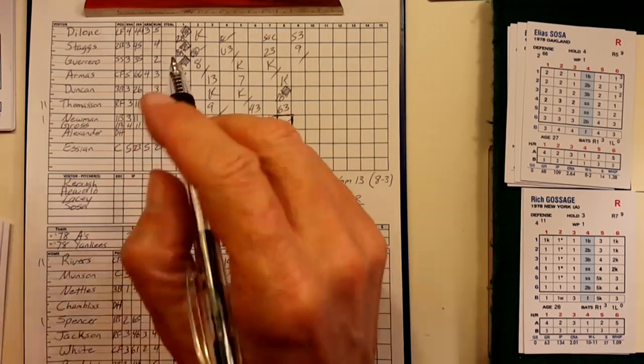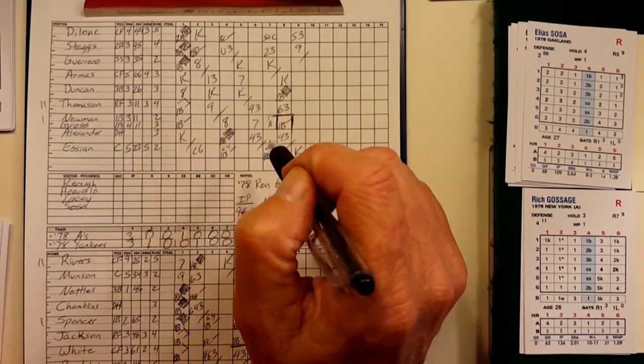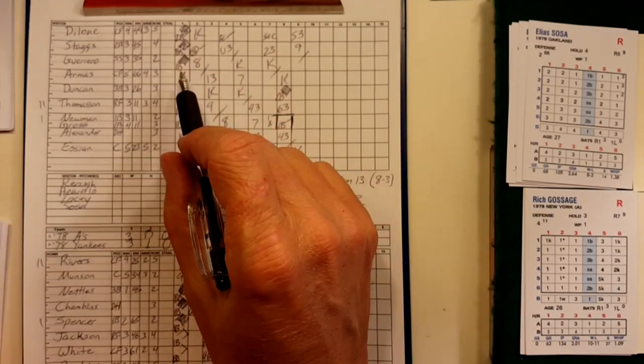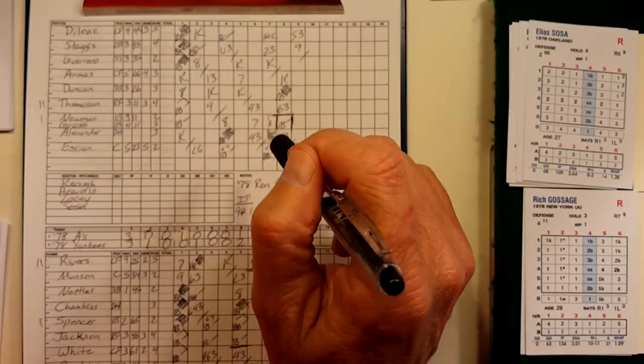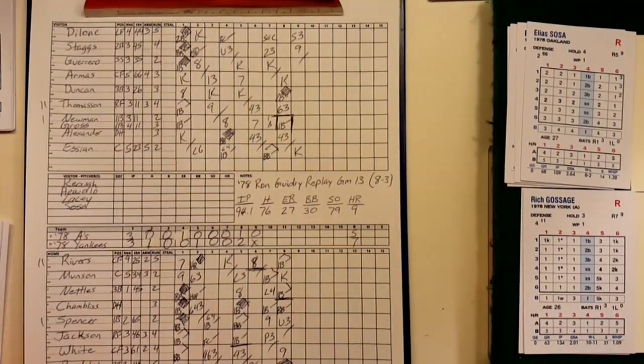Walks and strikeouts. Let's check the walks. 1, 2, 3. 3 walks. Strikeouts. 1, 2, 3, 4, 5, 6, 7, 8. 8 strikeouts. No home runs.